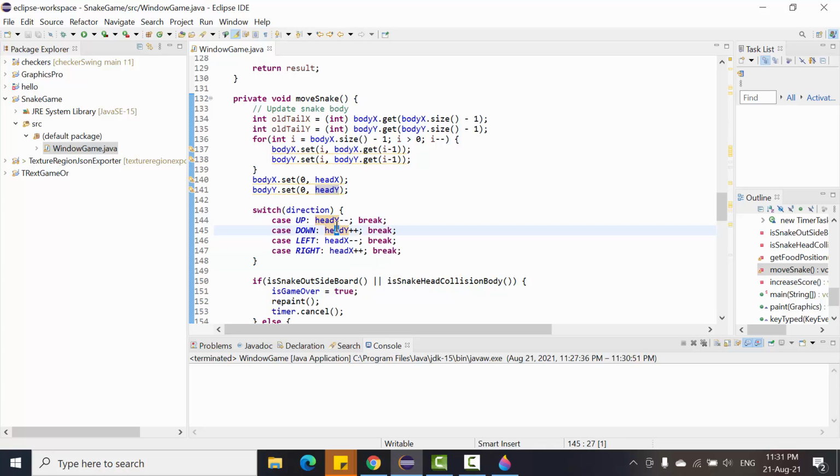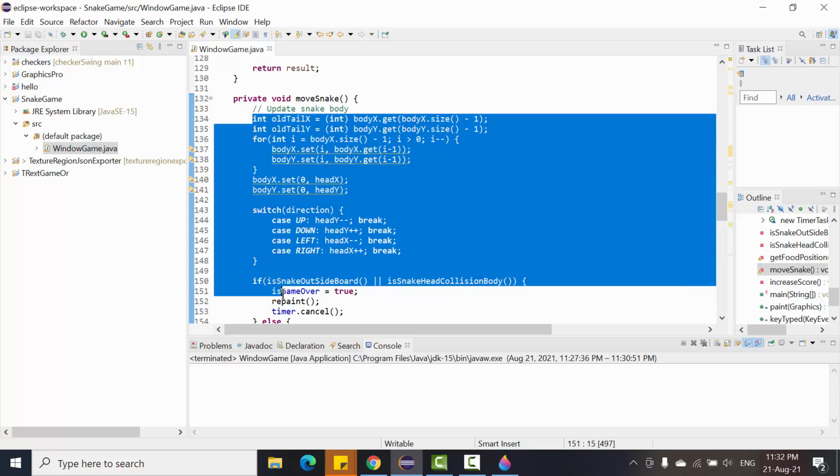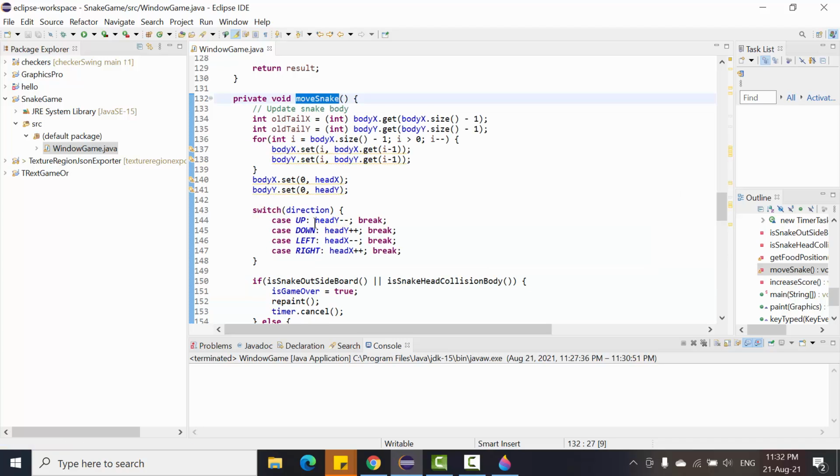We detect whether, if we go to the next step, the head is outside of the board in the future. If so, we won't run the code in the movement function, and if not, we will run all the code in this function.